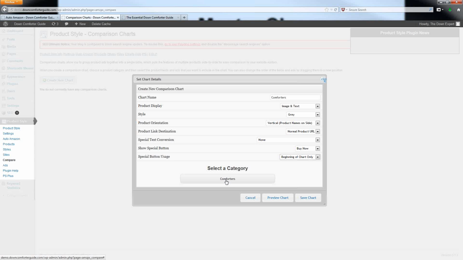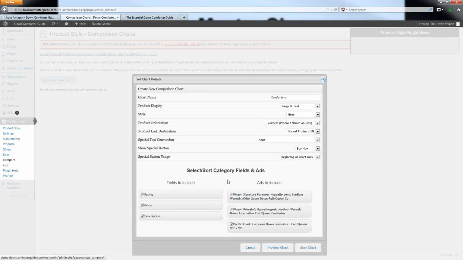So that's another reason why that whole category system is in place with the product information selection. This ensures that all the products in your comparison chart will all have the same information available to show in that comparison chart.